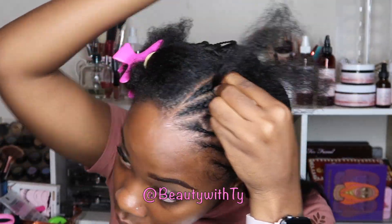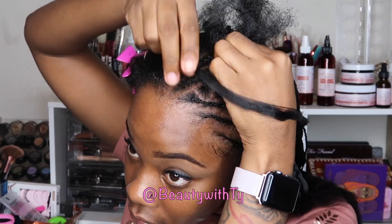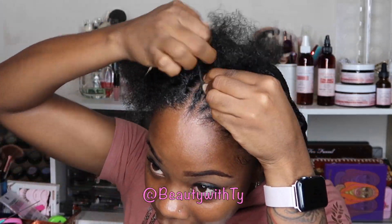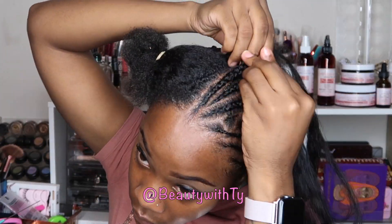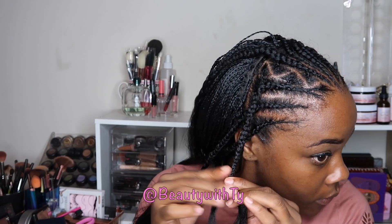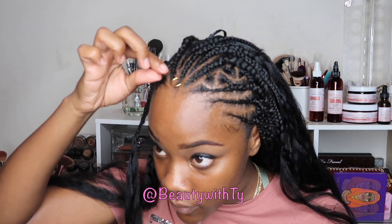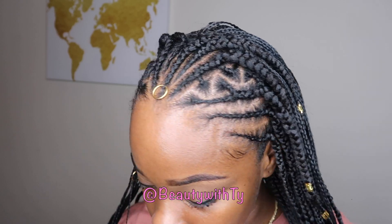So here again doing the same exact thing. Like I said, this wig is cool — you can wear it just as the wig — but I thought this would be something cute and simple you guys can do. It's nothing to go and purchase this wig and then just freestyle the top of your hair like this, or if you want to just wear the box braids as a full wig you can do that too. I'm going to go ahead and do this side exactly how I did the other side. It probably took me about an hour and a half to braid the top of my hair — a little longer than I thought, but if I had done the braids in the front as well as the back it probably would have taken like 10 hours.